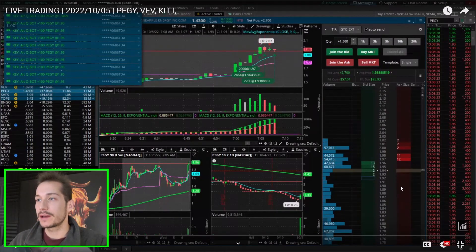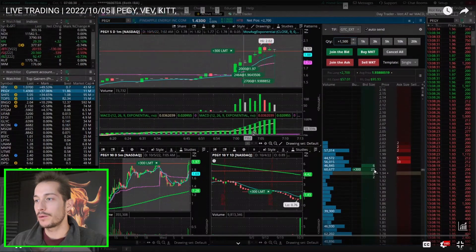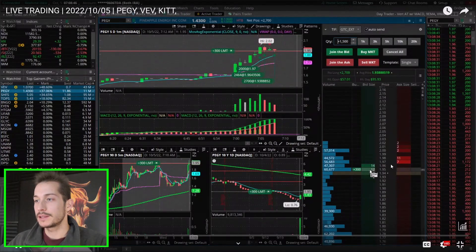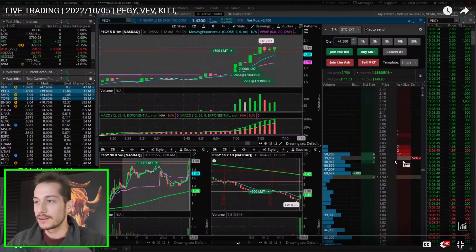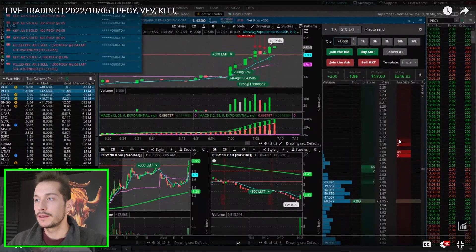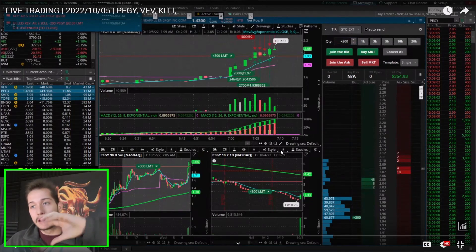I've got at least 2,700 shares, but again way too little — this is an A-plus setup, I should be doing about 10x size here. Watch the bid. MACD is strong, but who cares about MACD right now — the bid is everything. Active trader is all we need to see. There's an A-plus, it starts getting chipped, bid is crawling up, boom — bid increases size again. I wouldn't be surprised if this one just pushed a little bit more. Boom boom boom. I take profits because this market has zero continuation. But just like that, I made $300. That's what we're looking for: the bid to start increasing, holding, and then chasing while increasing. That is very bullish.